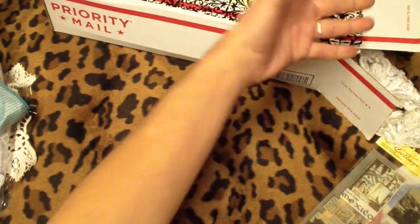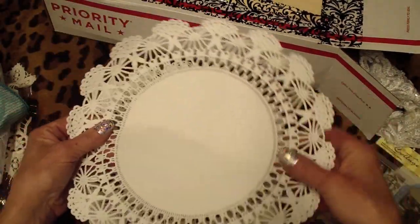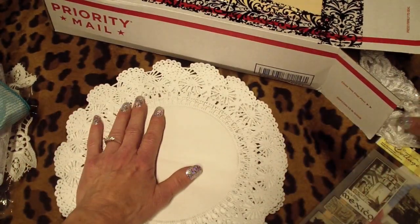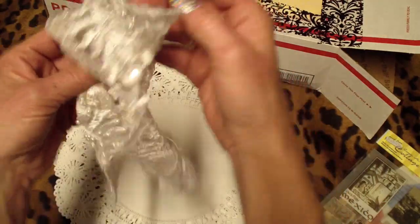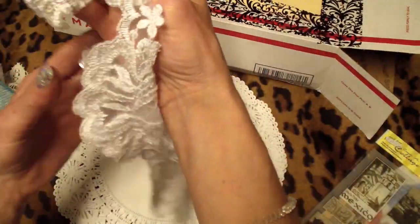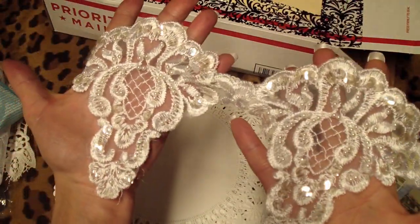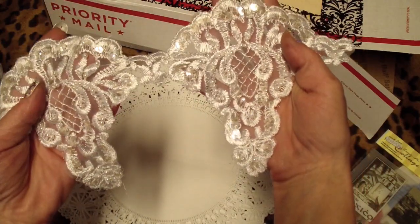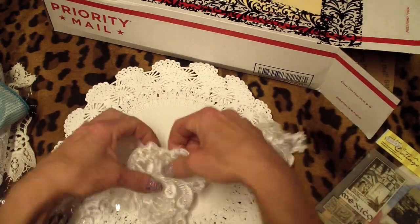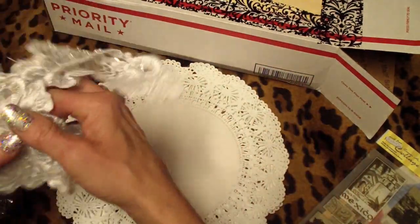Oh, doilies. Big doilies, yay! These are great. Look at that, you guys. Cool, thank you, Lynda. Oh, wow, look at this. This looks like a wedding applique. Oh man, that is so pretty. That will go great in my lace book. Thank you. Look at the pearls on there. That's so neat. Thank you very much, Lynda.